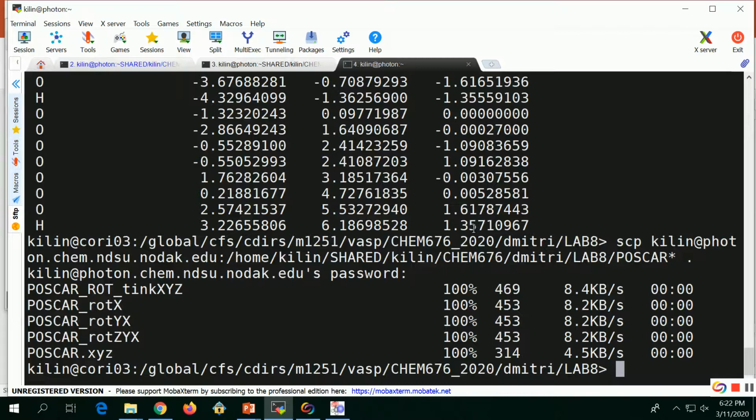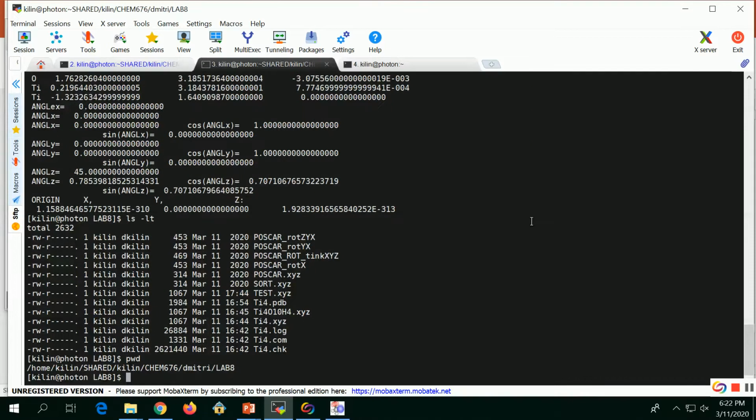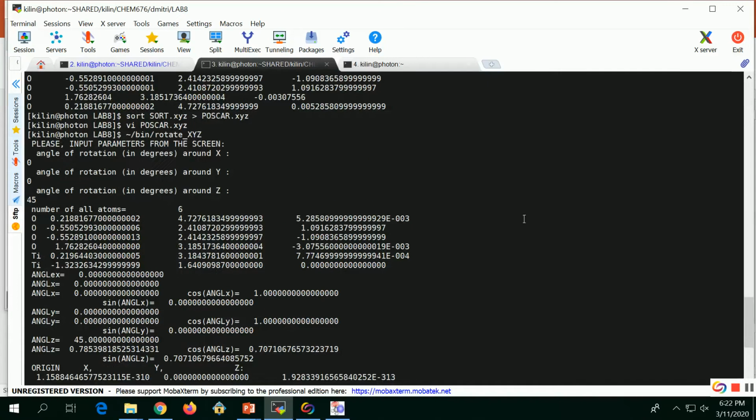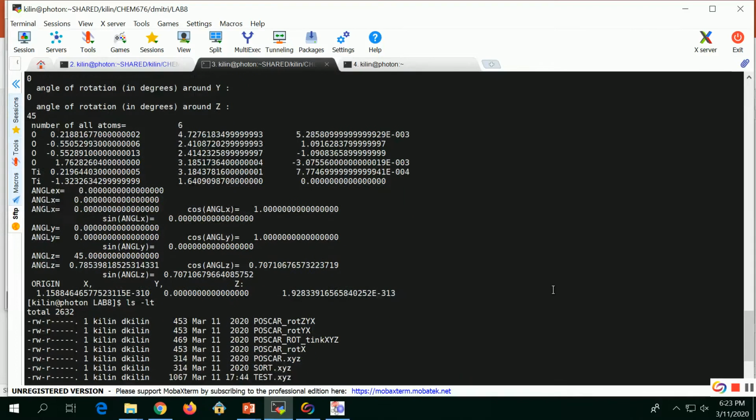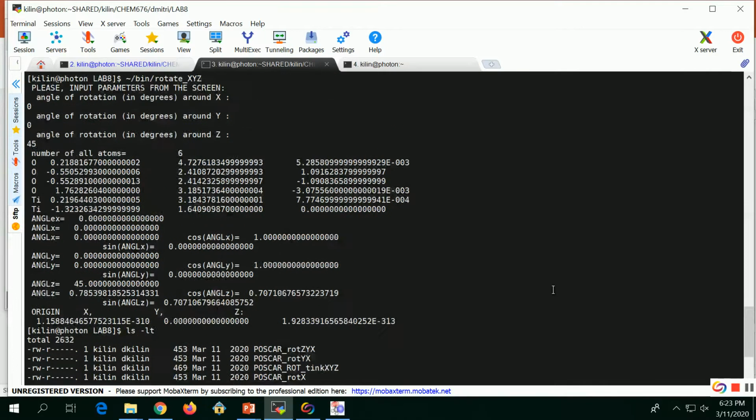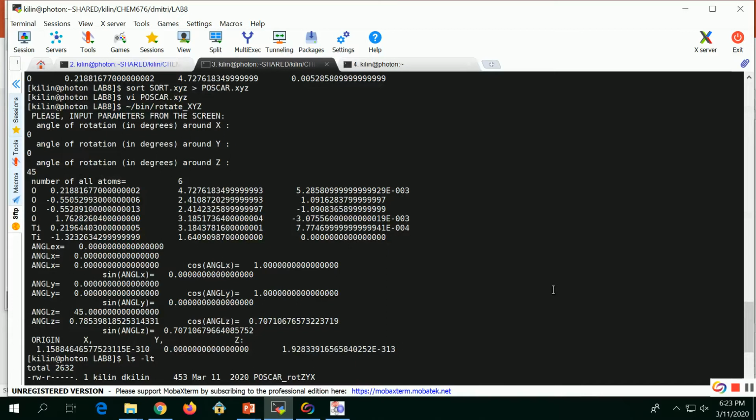So in this directory or no? Look at this. It's in the global home. CPR M125.